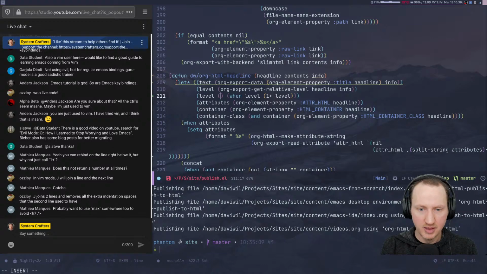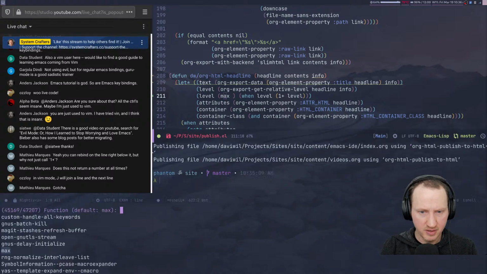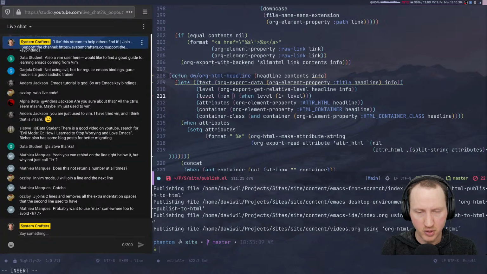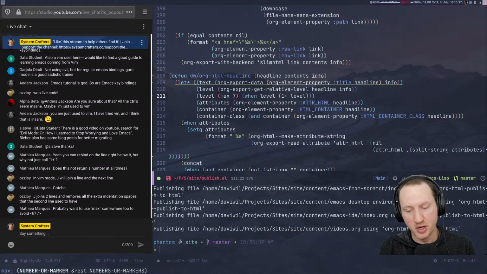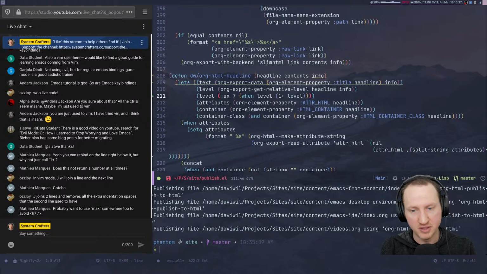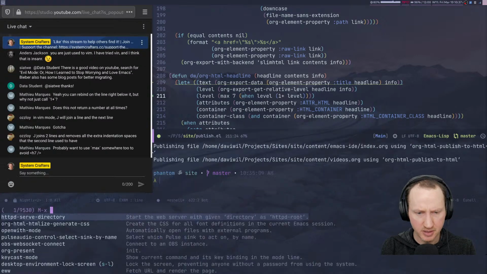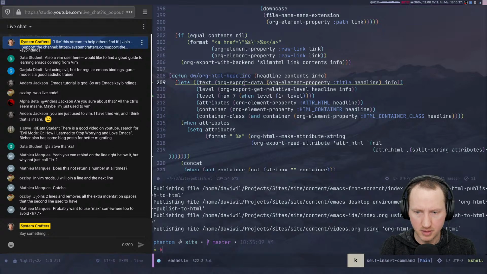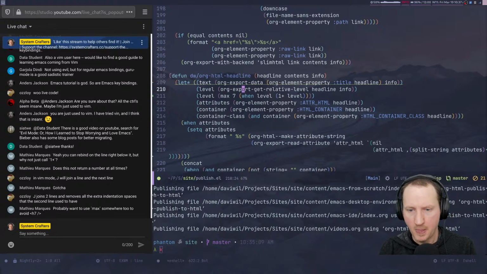All right, so let's see, is it just max? Yeah, max, number, and then any other number. So we're gonna say max of 7, and then I'm gonna use this nifty little feature of Lispy. I'm gonna use shift and right angle bracket to move that parenthesis over to the end of the line there. I should turn on keycast, actually. Is it on? I don't actually see it. Why does it only show up in the bottom of the screen? That's lame.